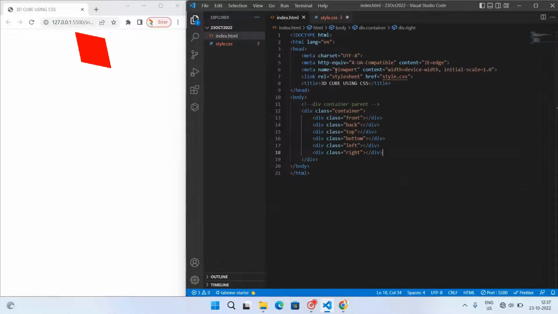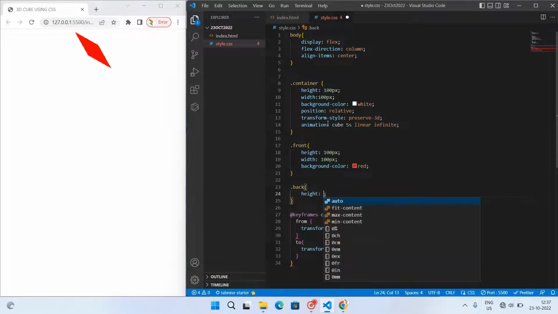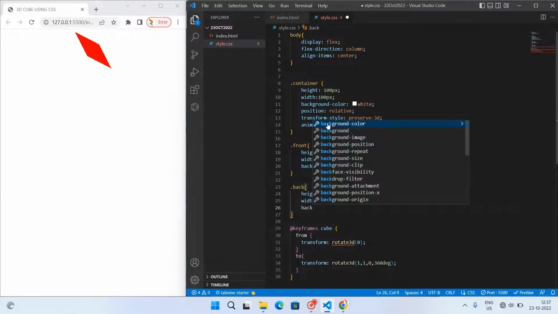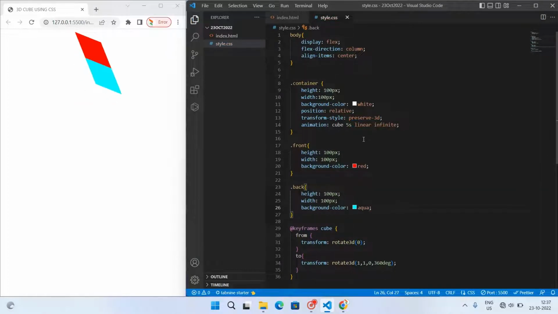Now let's move to the back. One by one we will do it. For the back, here also height 100 pixels, width 100 pixels, and background color will be aqua. Here you can see that it is working.